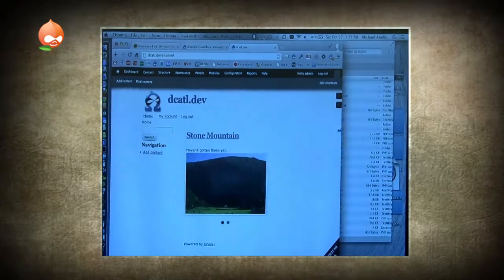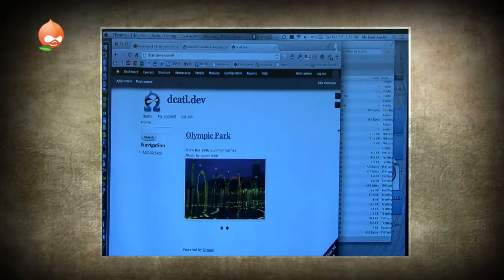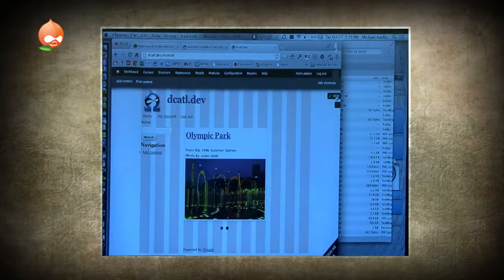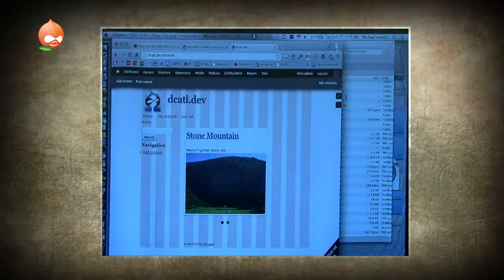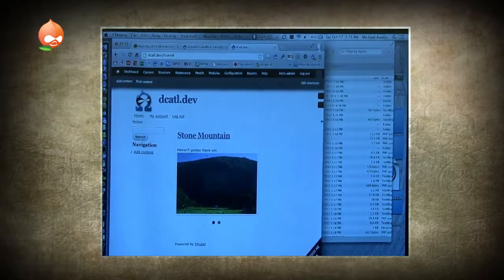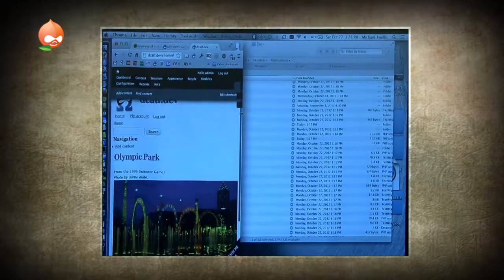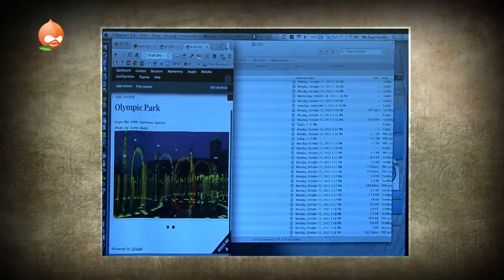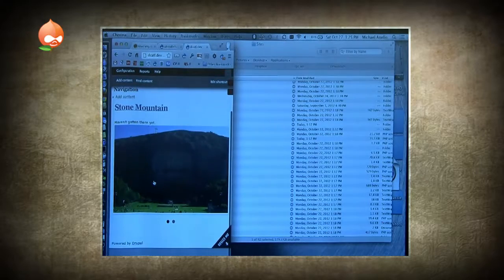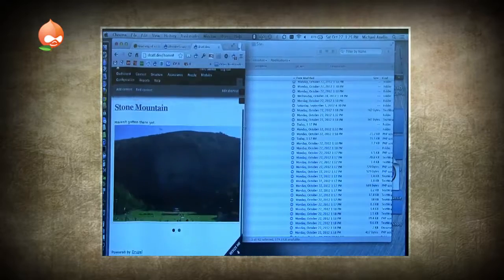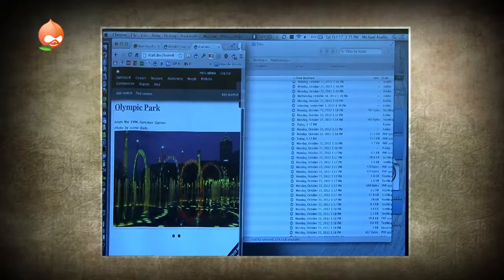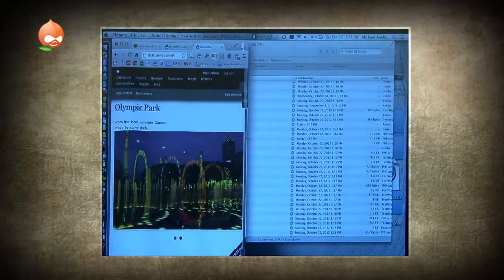As we shrink down more, I think we're going to get to tablet size. So again, for those of you familiar with Omega, the columns actually shrink in width in Omega as you switch from normal to tablet. And then as we go further, and we get to mobile, and now we just have one big column, and the slideshow takes up the entire column, as it should, frankly. So again, this is actually Flex Slider that's doing all of this work, the Flex Slider module/plugin, I should say.